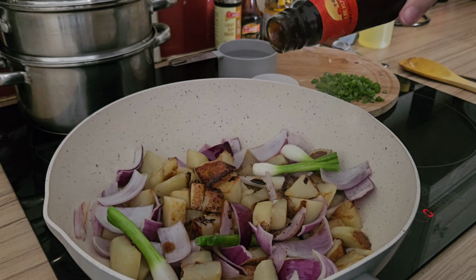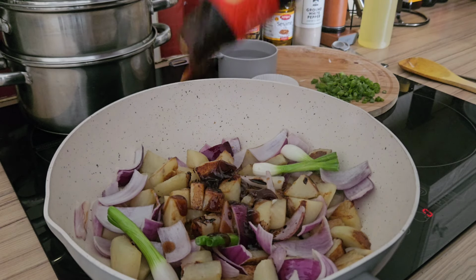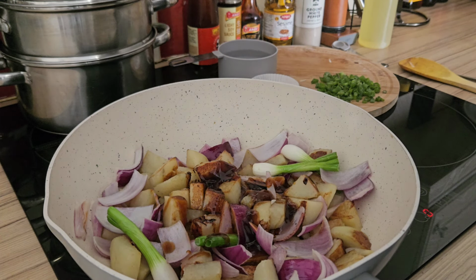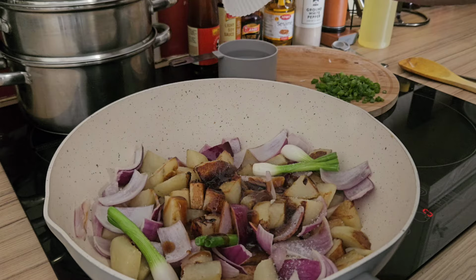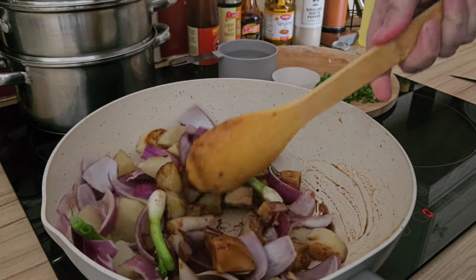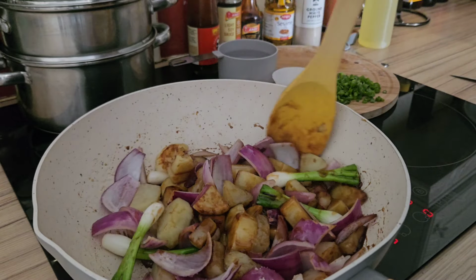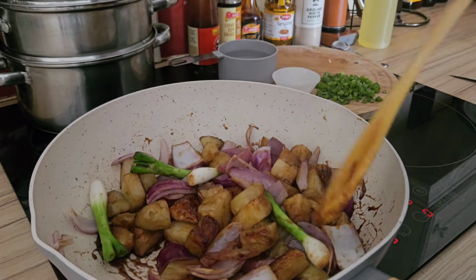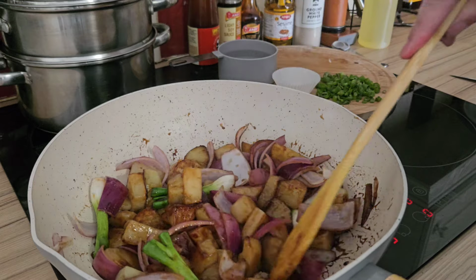Shake that up. So that's 1 tablespoon of light soy, 1 of dark soy, and roughly 2 of oyster sauce. And then we've just put quite a lot of salt in there. So this is the time now I go in with the sugar, 1/2 teaspoon. And we're just gonna give this a good mix up and a stir just to get those flavors jamming. I'm letting the escape artist out the corner there, never mind. But the aroma's already, just off the soy sauce and the oyster, is amazing.